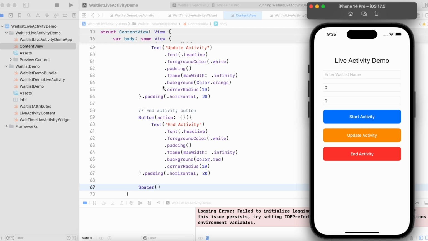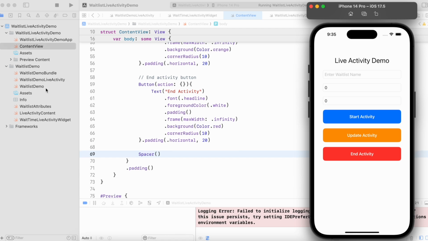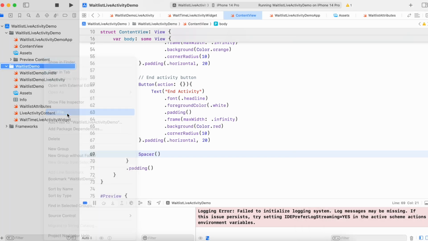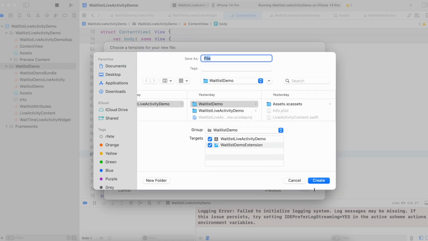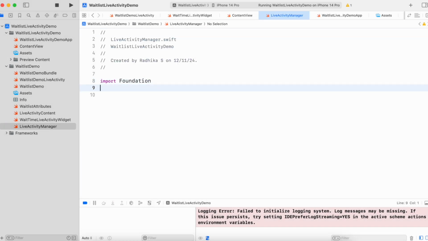Now we'll create a Live Activity Manager class to manage the activity's lifecycle. First, let's import ActivityKit.